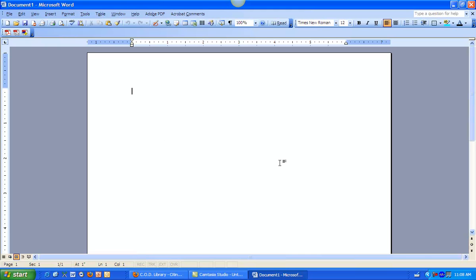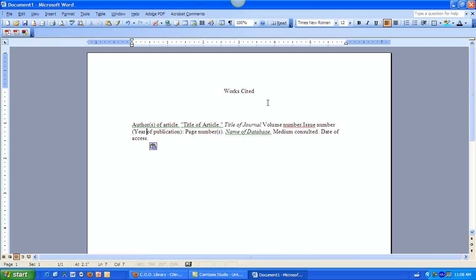So this would be the last page in a longer essay that I'm writing. So I start by centering this title, Works Cited. No bold, no underline, no weird font or anything like that, just simple Works Cited. And then I'm just going to go down a little bit and then paste this in so that when I have my source in front of me, I can simply fill in the pieces. And then of course I'll get rid of this later. Also remember that this is all double spaced, even though it pastes in as just a single spaced example.